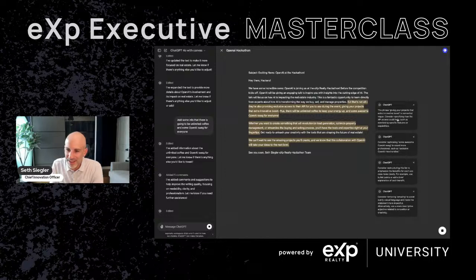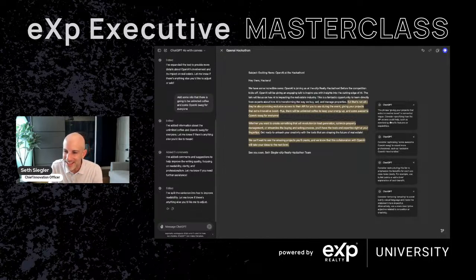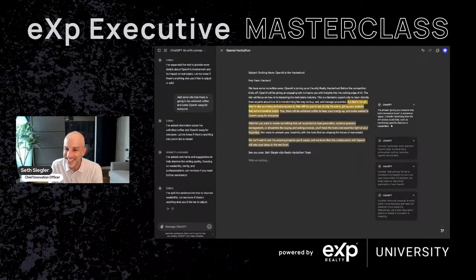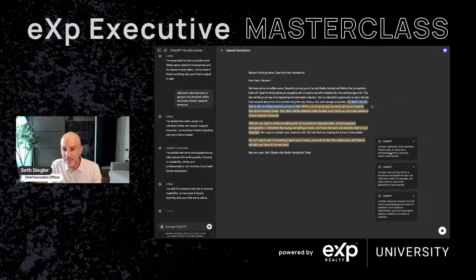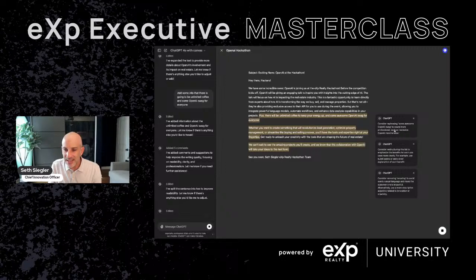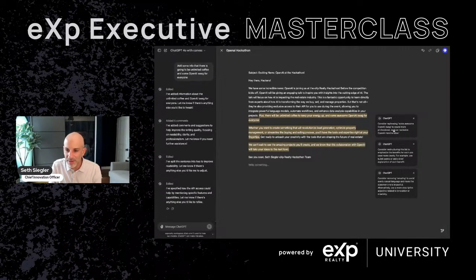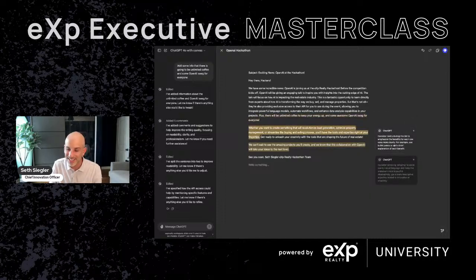The phrase giving your projects that extra innovative boost is somewhat vague. Consider specifying how the API access could help. So I say, yeah, that's a good point. Let's apply that. And then this says, consider rephrasing some of the awesome OpenAI swag to sound more professional. I'm like, no go. I don't want to sound more professional. So I dismissed that one. And then it says, consider restructure. So you see what's happening here? I got a whole bunch of proofreaders proofreading this thing that I didn't even write, that it wrote in the first place. So it's just getting better and better.